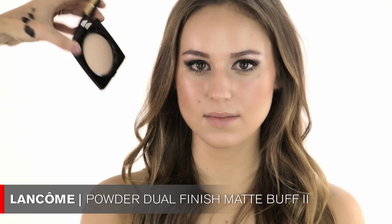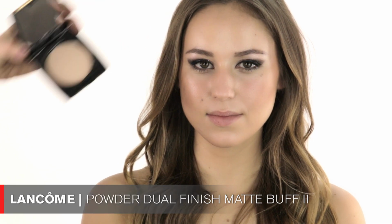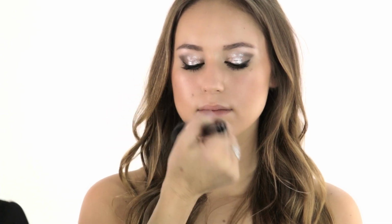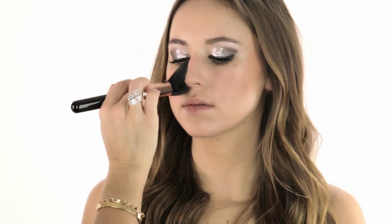Before I'm applying the highlighter, I'm actually going to powder you again because you're a little bit shiny. So I'm using this Dual Finish Lancome Press Powder in number 2. It's a great powder. I used that the other day also on Jessica. Just got this product in and I really like it because it's super lightweight. Yeah, I don't like when you can actually really see the powder.